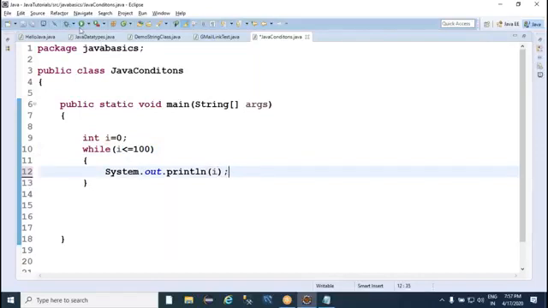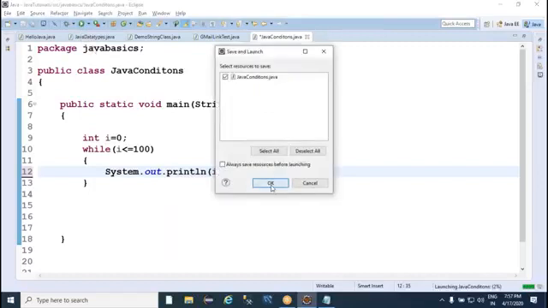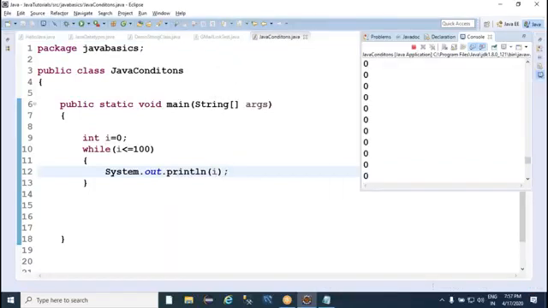Now you tell me, when I run this code, what is the output you get? I'm running it. You observe what is happening. It is continuously printing 0, 0, 0, 0, 0 like this, because the condition will never become false.